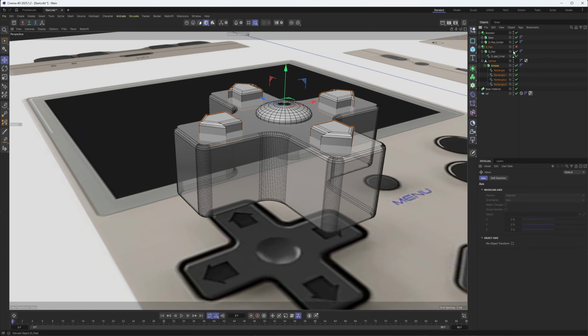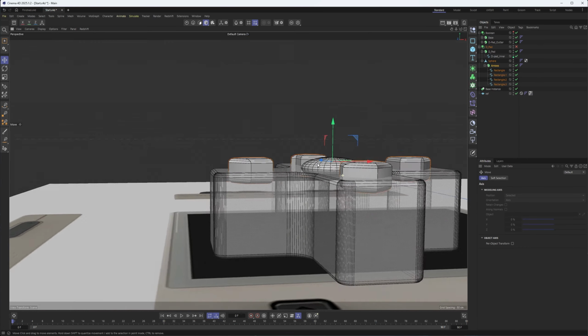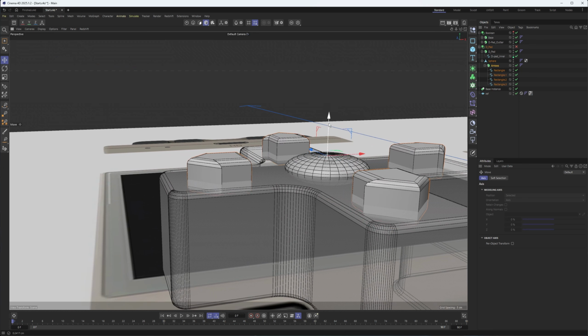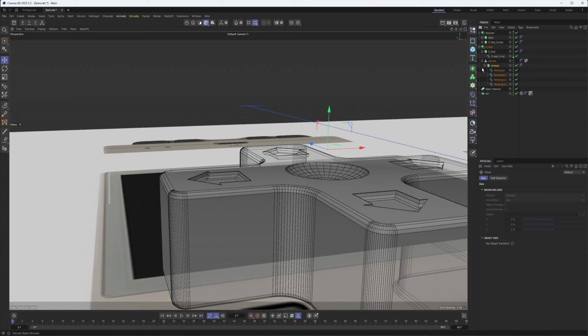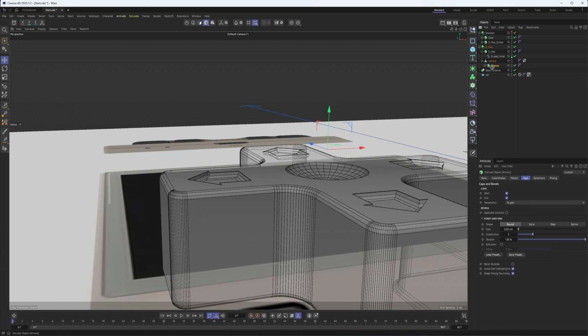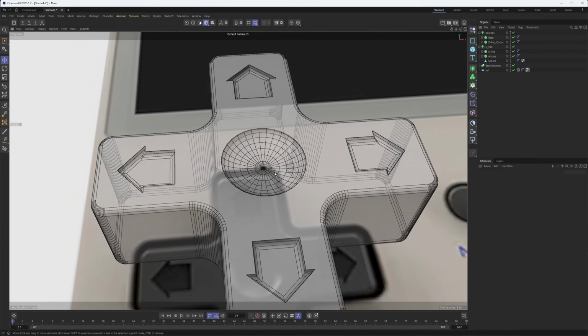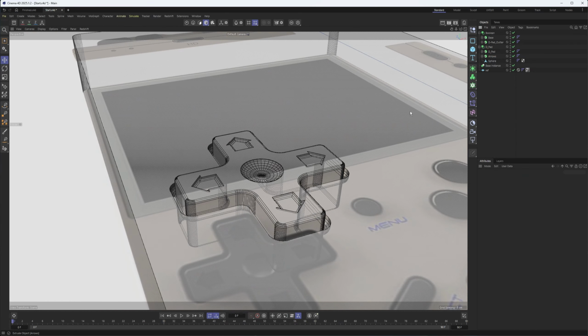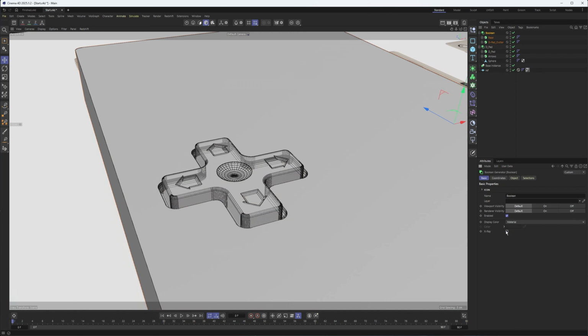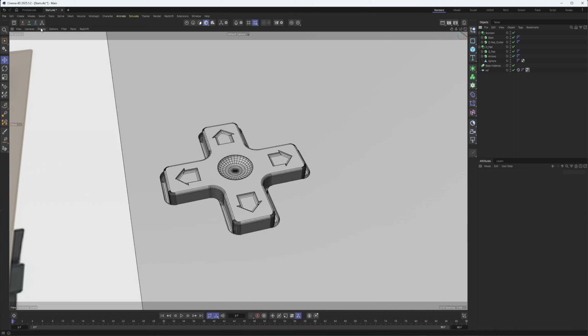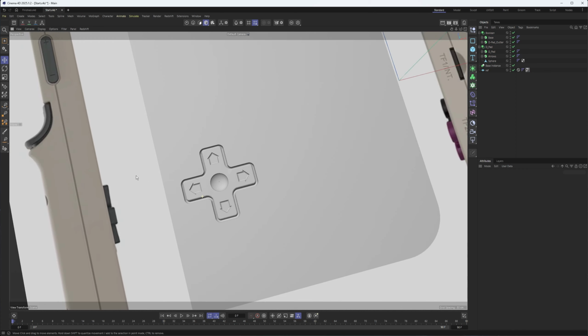So let's bring all that stuff back. So unhid the D-pad. I can see that's looking pretty good. Maybe should be pulled a little bit further up. And it actually looks like it's already working in our boole, and it is. And so now we have our D-pad. And if we bring back our whole thing, maybe turn off X-ray mode here on the booles, we now have a very nice looking D-pad with an appropriately sized cutout.